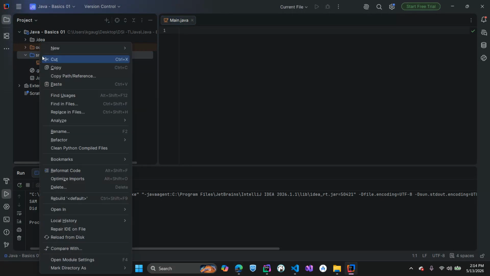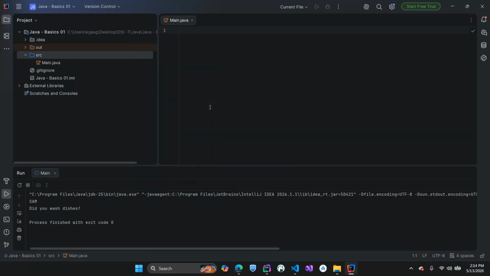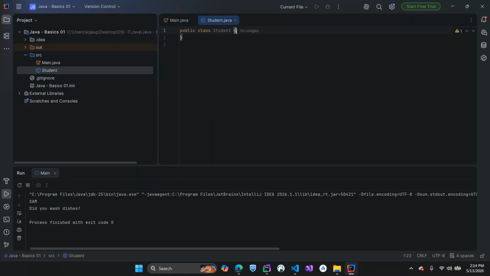Okay, so let us start to add a class. This we're gonna call it student. Then hit enter. This is our class that is created for the student. And we know that a student has a property called a name. A student has an age. Right. Then this is just the blueprint. So there is no real student for this. This is just a blueprint of how we want to store our student.